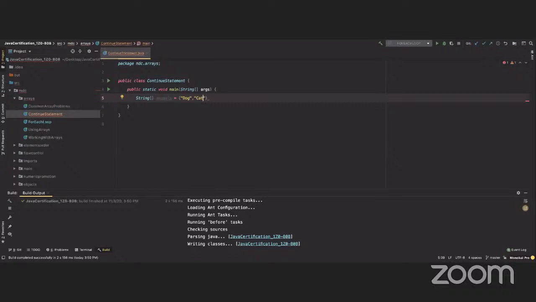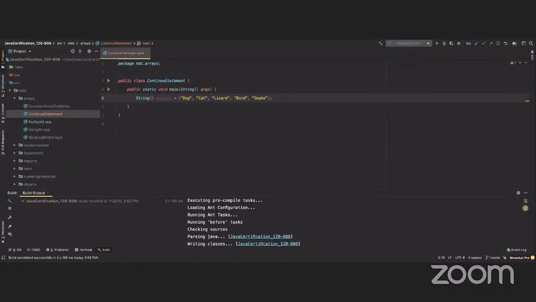Cat. We use lizard, bird, snake, right? So we have an array of strings. And in this case, we have an array of animals.